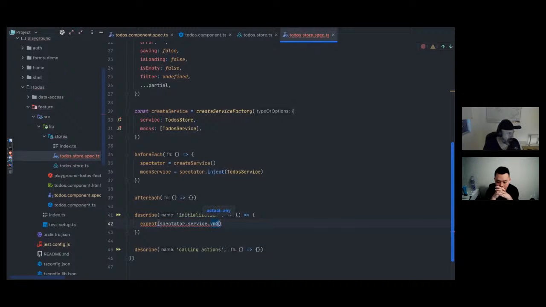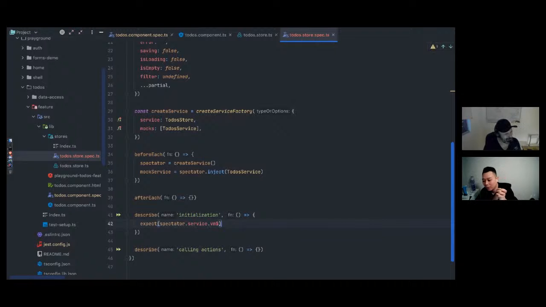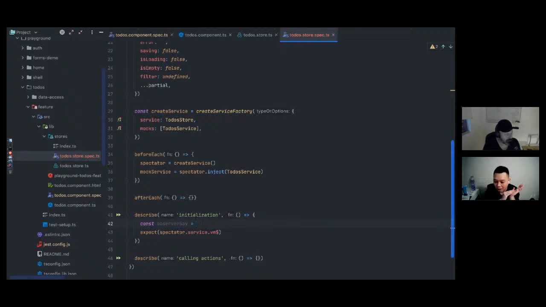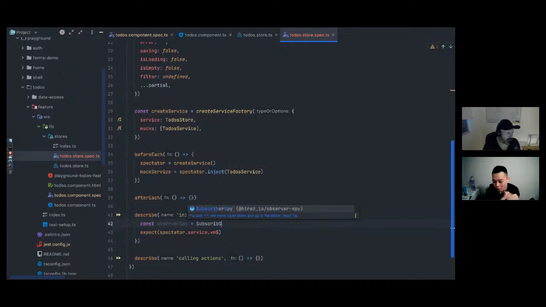spectator.service.vm$. So we want to use observer spy now. This is where we're going to use observer spy. We're going to say const observerSpy inside this method, and it's going to be subscribeSpyTo, with the lowercase s.